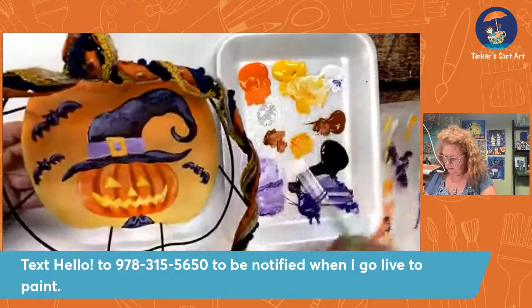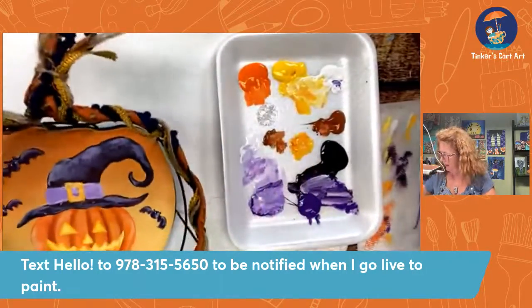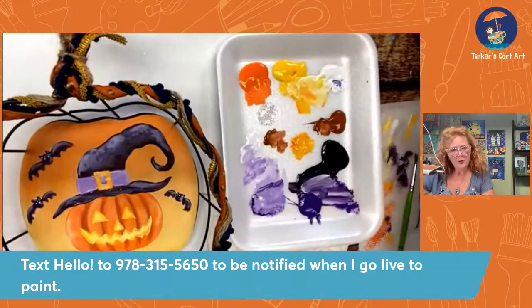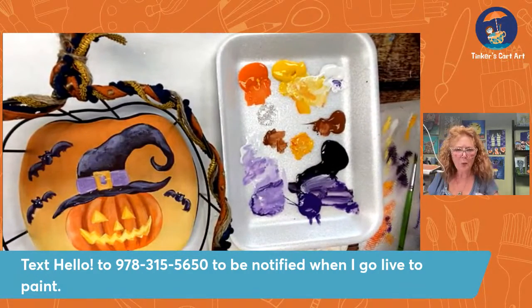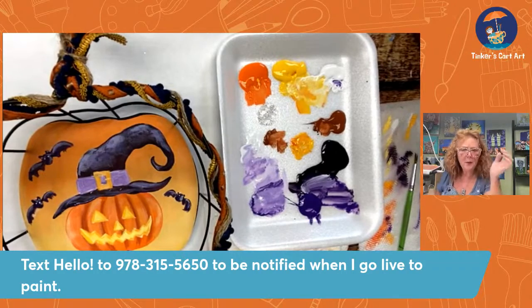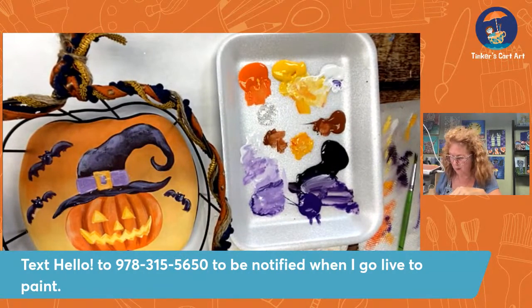So I can do a little buckle here. You could even do more shading. If you really want to get fancy and shade a little more, here's what I would do. When I showed you shading and highlighting a little while ago, I did it wet and wet. We do this a lot in membership and in classes. I try to show people how with acrylics I blend and highlight. It's not as easy as painting in oils. I'm really an oil painter. I've painted in oils my whole life, and I love that you can blend and blend forever. So I try to make my acrylics act a little like oil paints.